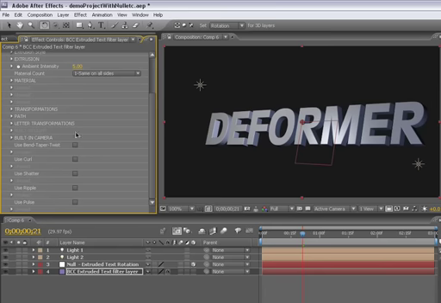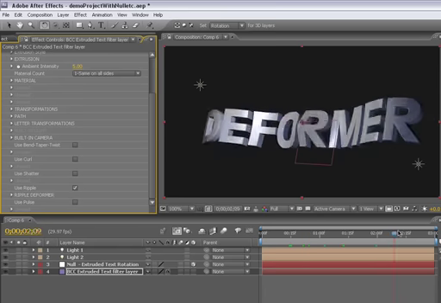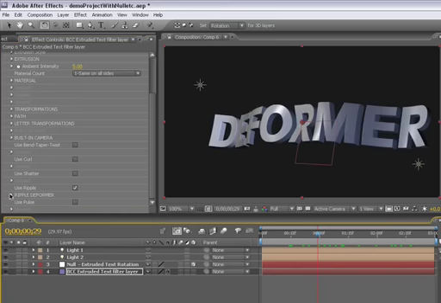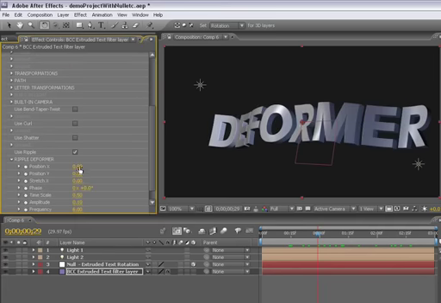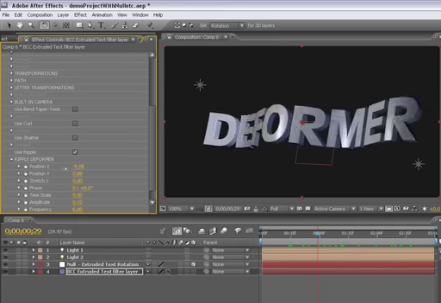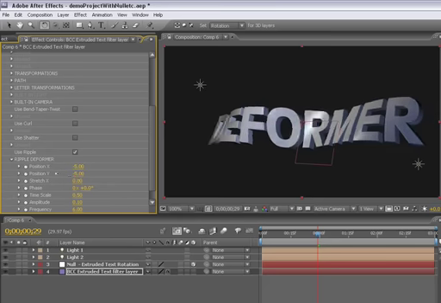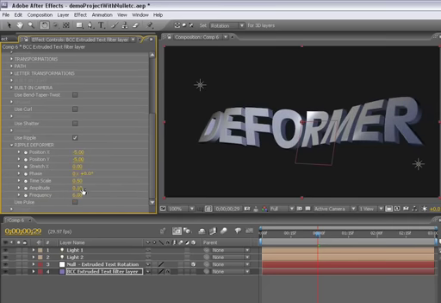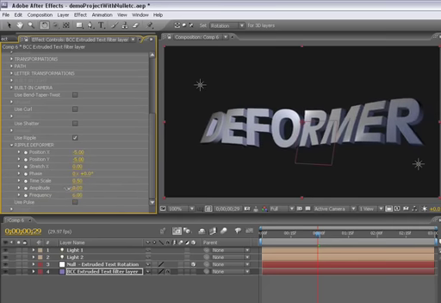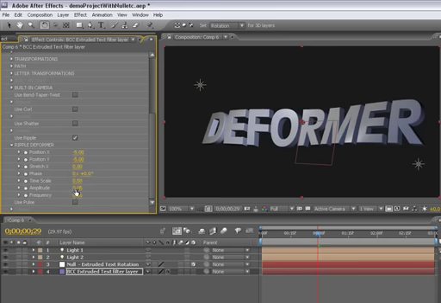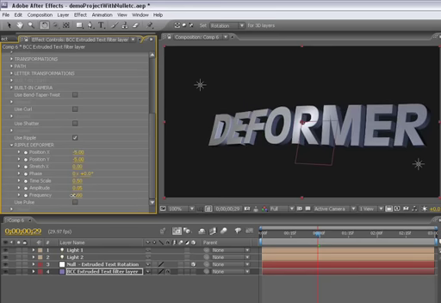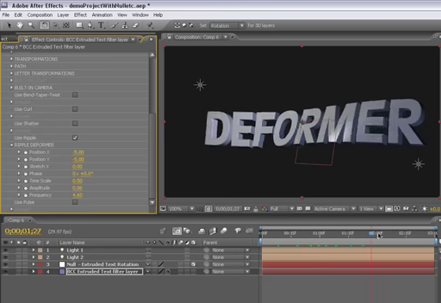I'll disable that and enable the ripple. By default, you see that it's rippling from the center, and it's another deformer with auto animation, which can be disabled if desired. So I'm going to offset the ripple center, so it's kind of more of a wave, and I'll reduce the amplitude a little bit there and the frequency, make it sort of a more subtle wave type of effect.